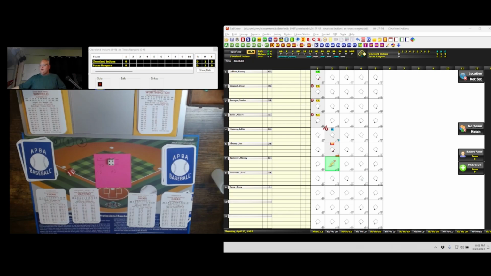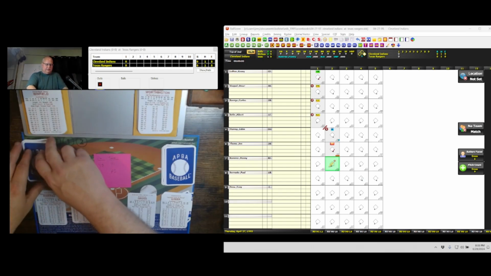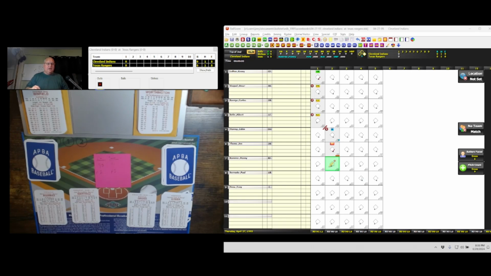All right, so we got a runner on first. Jim Thome. He's probably not going to steal. Okay. So I should play safe because he's probably slow, right? No, he's not slow. I'll bet you when he bulked up, he slowed down a little. But that's all right. Okay, Manny Ramirez. That's how good this team is. Manny Ramirez bats seventh in this lineup. That's how good they were. He hit 31 home runs and had 107 RBIs out of the 7 hole. All right, Manny Ramirez. Come on, buddy.